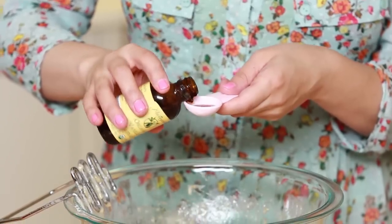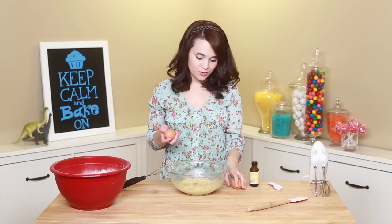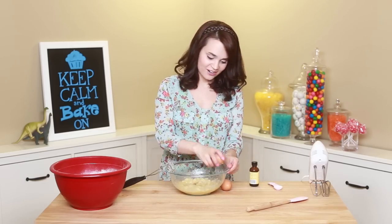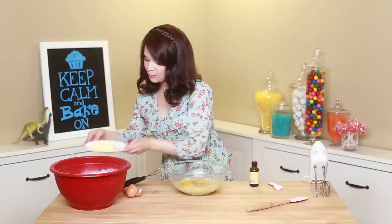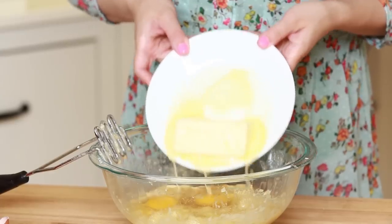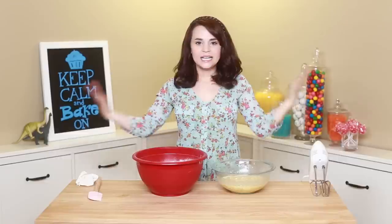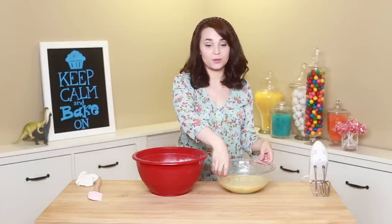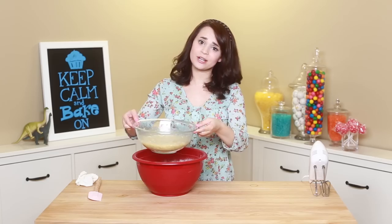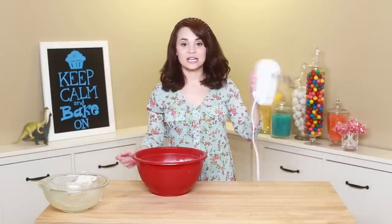Now you're gonna add 1½ teaspoons of vanilla extract. We're gonna add our 2 eggs — putting all of our wet ingredients in here. And your butter — it says melted butter, so I melted it a little bit, it's just really really soft — should just glide right in there. Now I'm gonna mix all this up. Now we are going to combine our wet ingredients and our dry ingredients — I'm just gonna pour the wet ingredients into the dry ingredients bowl because it's bigger. It smells so good! Now you're just gonna take a beater and mix it up until it's all combined.